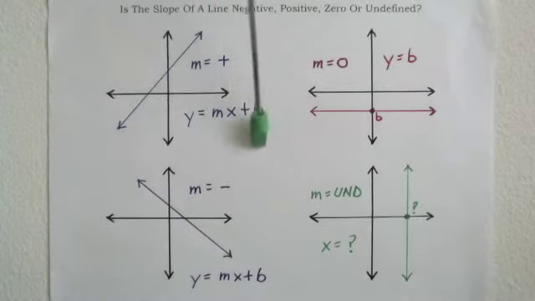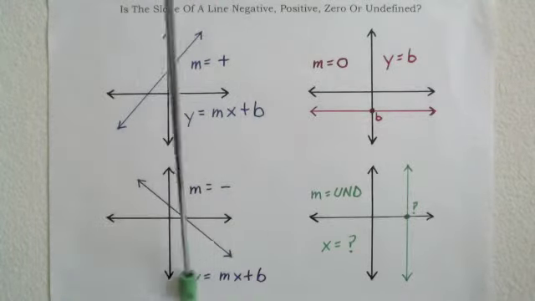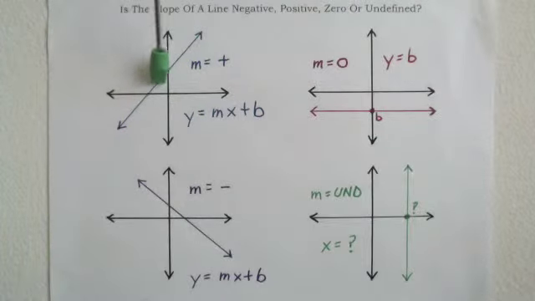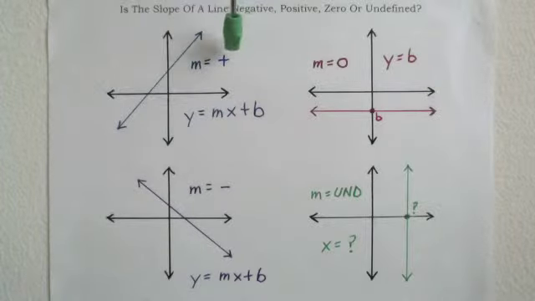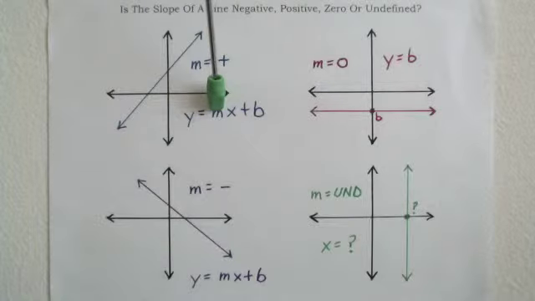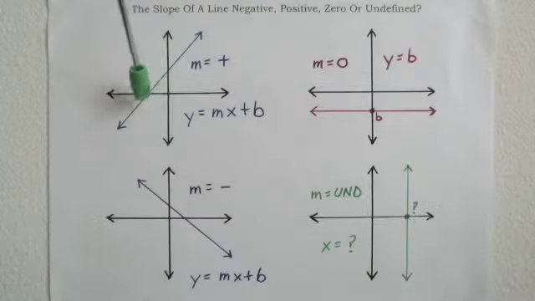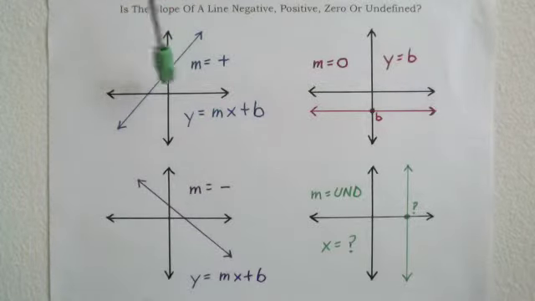Now this is the standard equation for a line. This M for a line that is moving uphill as you go from left to right has a positive slope, and therefore this M is going to be a positive number. This B is the location on the y-axis where the line crosses, right here. The y-axis, not the x-axis, the y-axis. That's this point right here.